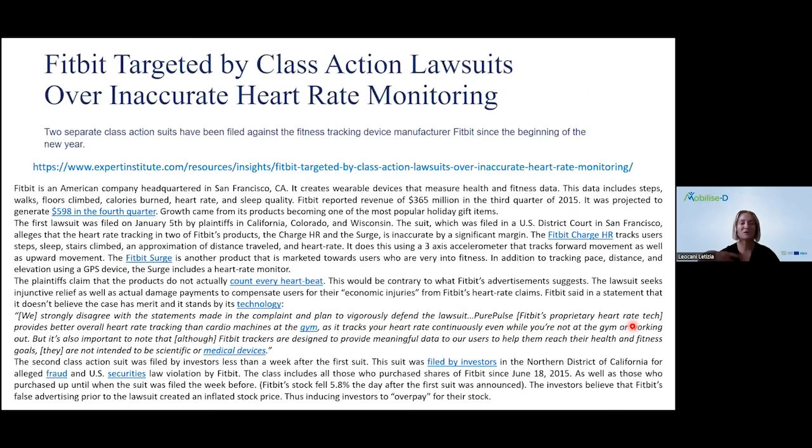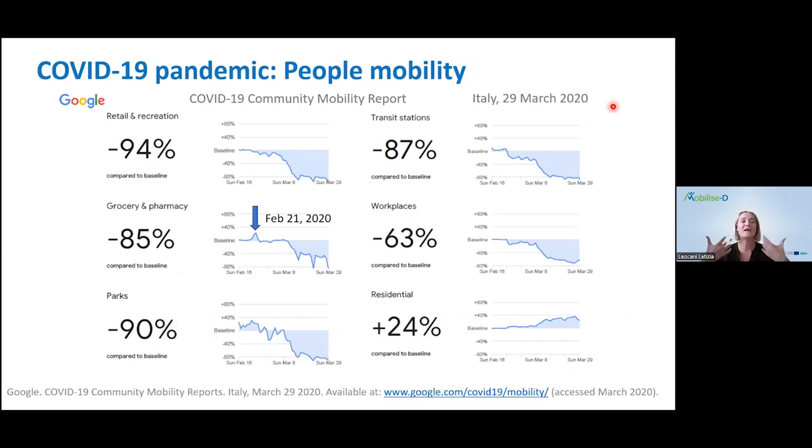And of course, we should not use devices for other purposes. For example, some customers of the Fitbit brought a class action because it did not detect atrial fibrillation, but of course Fitbit was not meant to do that. So we need to really explore for each device the properties and the features that can be reliably measured or not. And again, the Fitbit measures can be influenced by environmental effects, like I'm showing here: the publicly available people mobility measures provided by Google, which during the pandemic show a drop in the mobility of people that will also be reflected in our sensors.